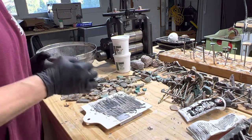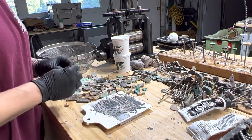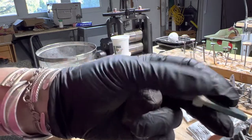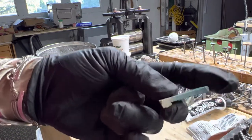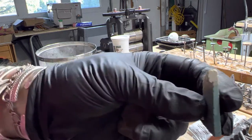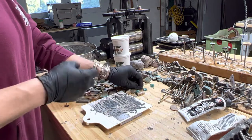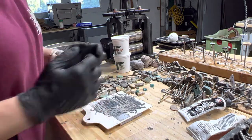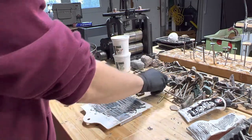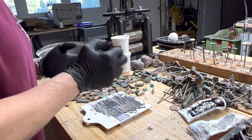Aside from stability, another reason why people choose to back stones is because they don't have control over the slab thickness. Like this slab I bought from someone — it's super thin — so in order to give it some height to work with, that's another reason why people back their cabochons and stones.